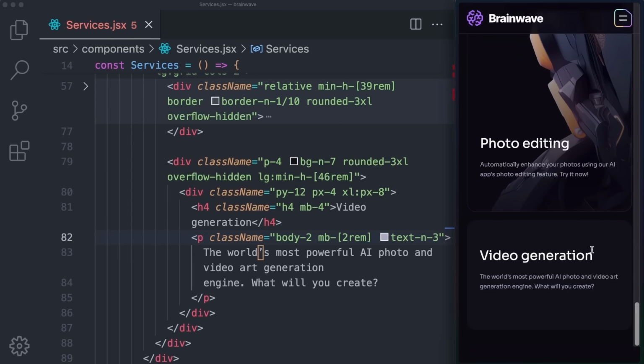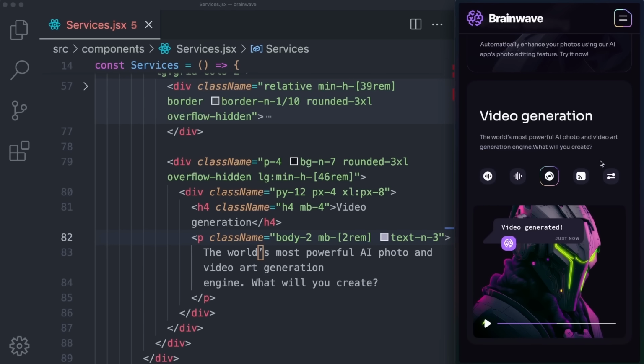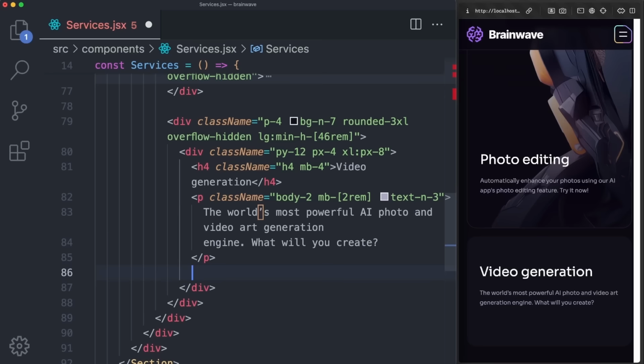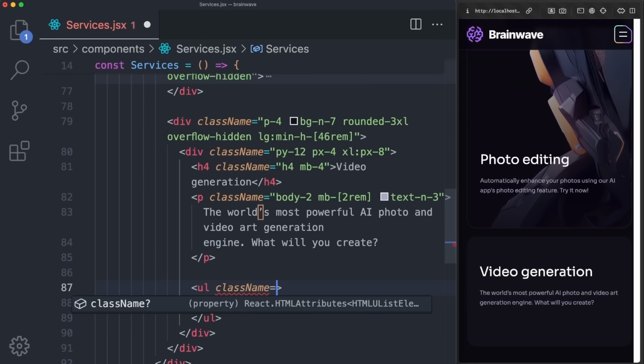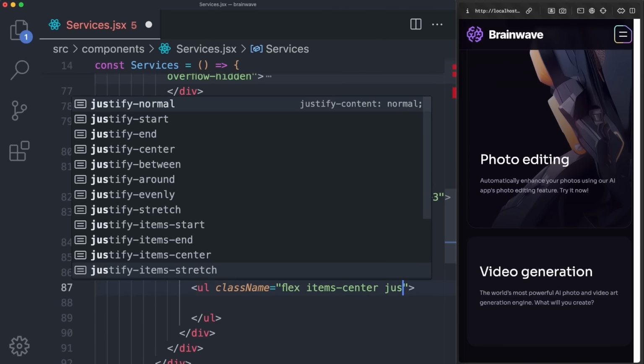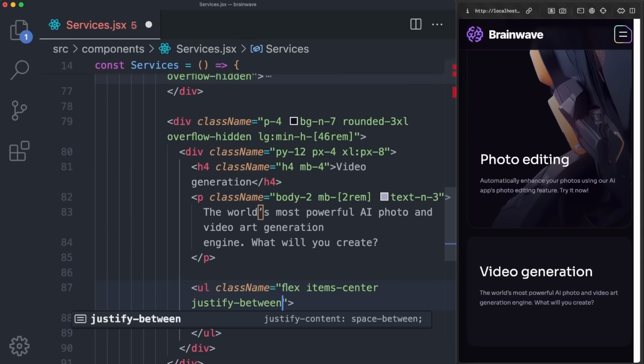And now here, we'll have to map over all of these services. They're not just an image, we actually map over them. And for example, this one can be selected. So to implement that, right below this P tag, we can create a UL element. And this UL will have a class name equal to flex, items-center, and justify-between.